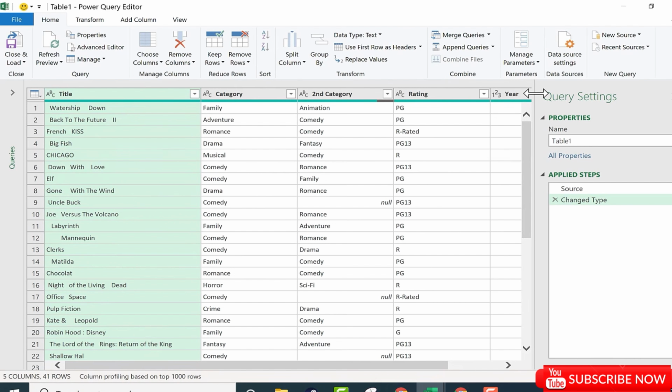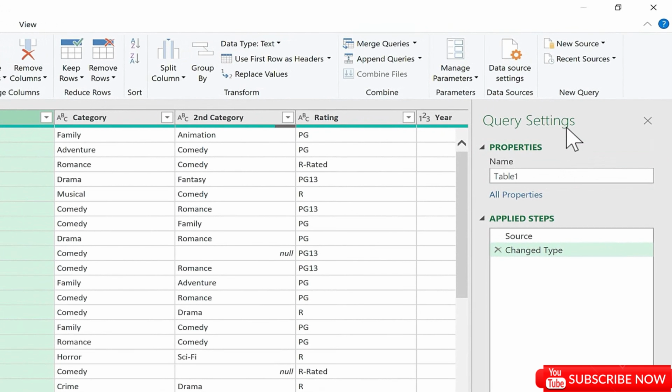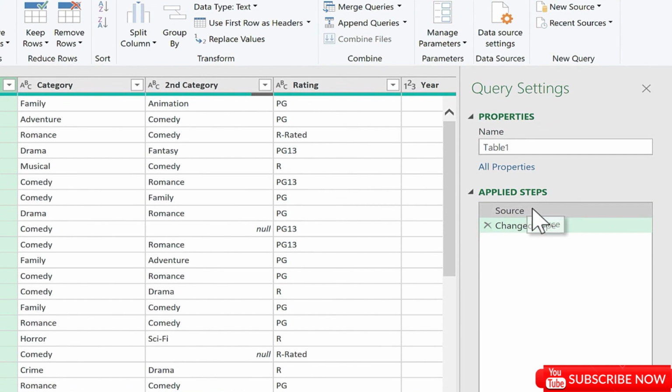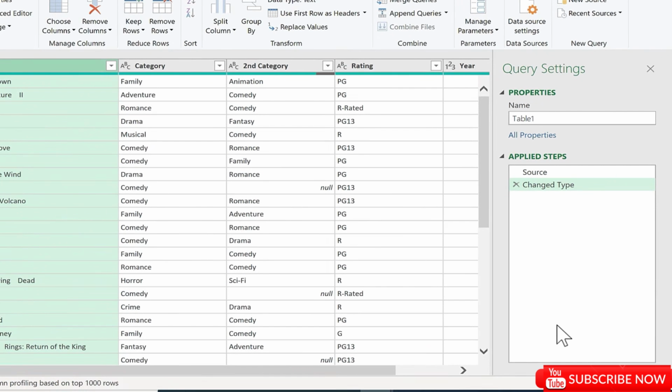Let's take a close look at this Power Query editor, in addition to being able to see spreadsheet data here. On the right side of the screen, I have the query settings. And included in that I have a list of applied steps. It says Source. It means that I established a source for my data, and that's the range that was turned into a table. And it says Changed Type. That refers to changing my range into a table. As I make additional changes to this data, you'll see those changes listed here.